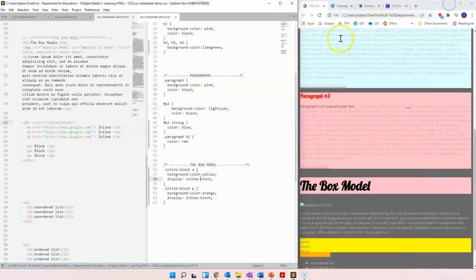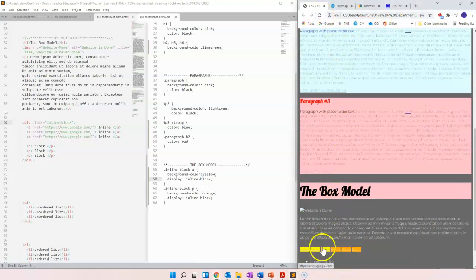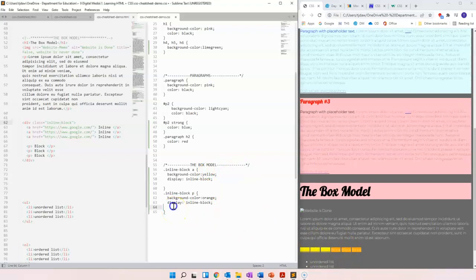And we'll save it, and we will refresh, and then you can see that it has that gap in between, but they're all essentially acting like inline text. However, if you wanted to, you can use these for laying out your entire page. They were once upon a time used for this purpose. It's not recommended now because there are other layout properties.